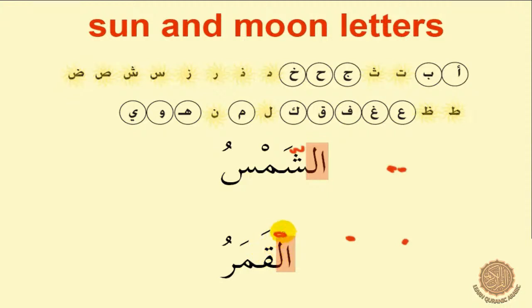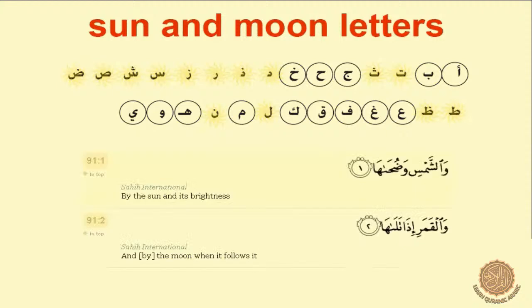Now let's see these words in the Quran. So this is in Surah Ash-Shams, and it says, wash-shamsi wa duhaha. So notice, wash-shams. This is Al of definiteness. This is hamzat al-wasl. It's not pronounced, because there's something before it. Similarly, this Lam is not pronounced either, because as we said, this is from the sun letters, and there's a shadda there. So it's wash-shams.